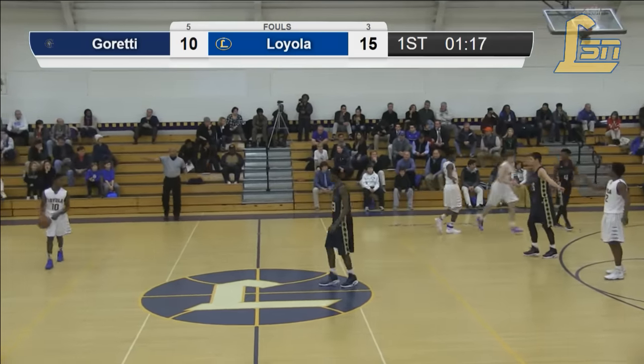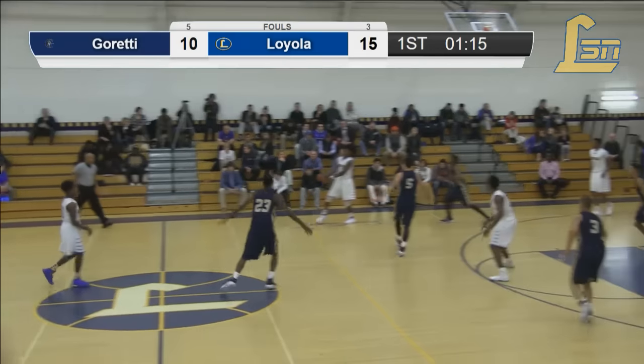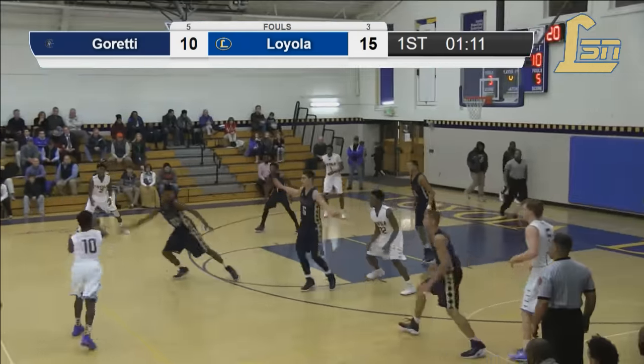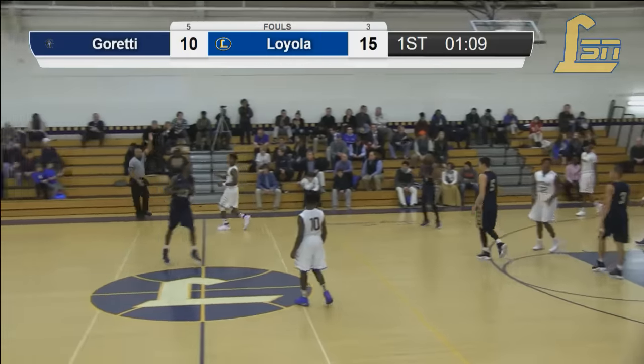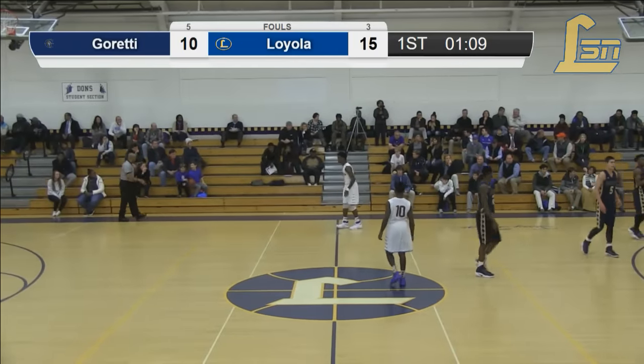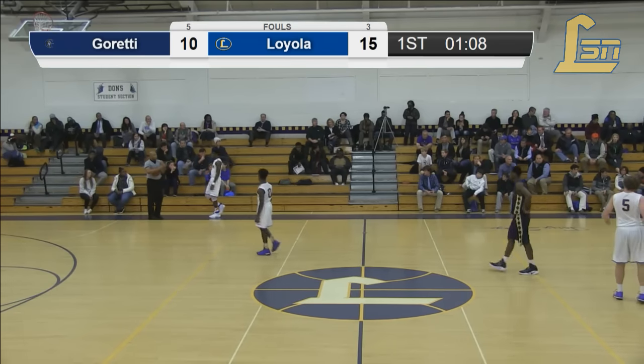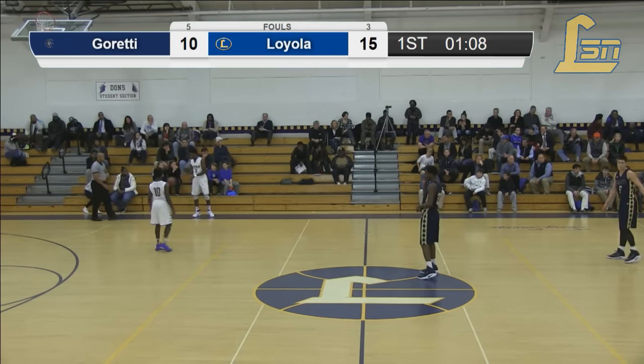Yeah, Coach Miller really likes to utilize his bench to the fullest, as we just saw Mating check in. About 15 seconds later, he's back off. And you see that strength of that 1-3-1. They put R.J. Blackney up at the one, who has so much length, and he just creates so much havoc on the passing lanes.